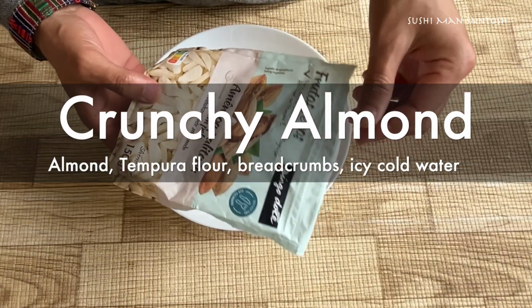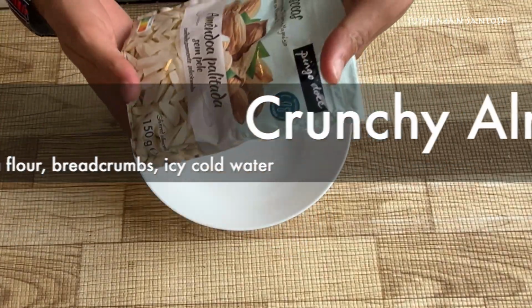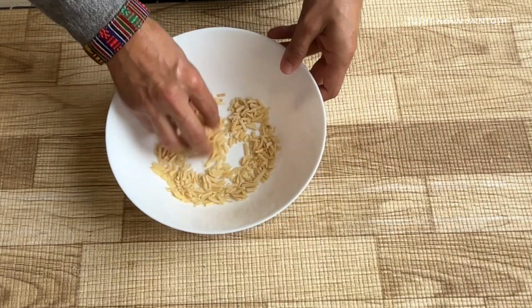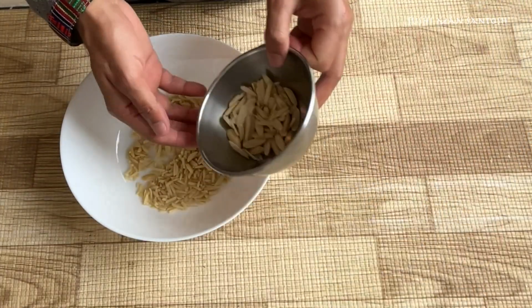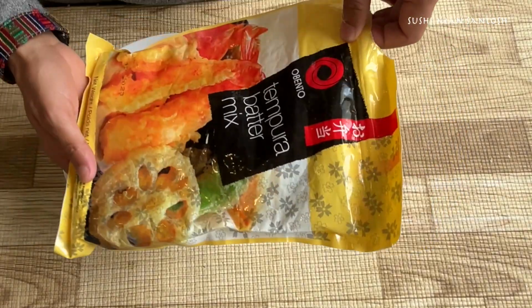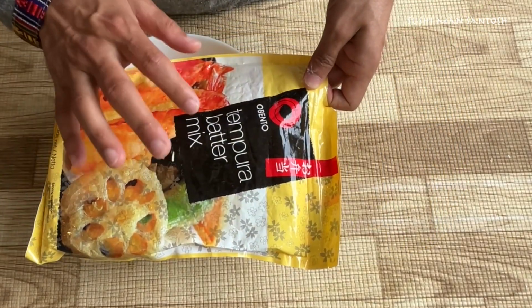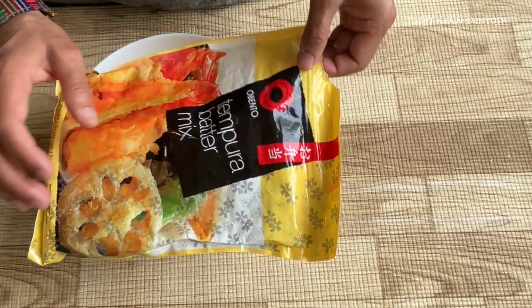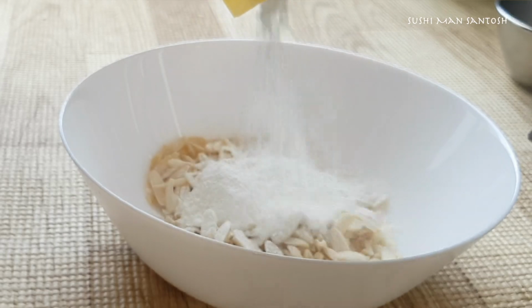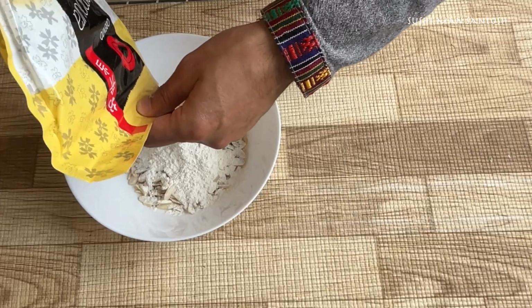That kind of almond you can buy easily from the supermarket. In our language we call it amendo palitado. And also if you don't have that one, you can cut normal almond this way. I'm going to use this one also. I'll add tempura flour. If you don't have tempura flour, tempura batter mix, you can use normal cake flour, kitchen flour also. But the tempura flour will give more crunchiness and crustiness.